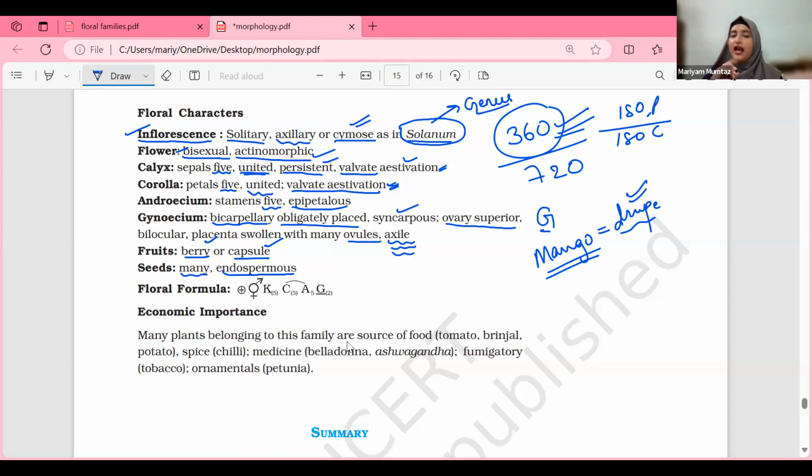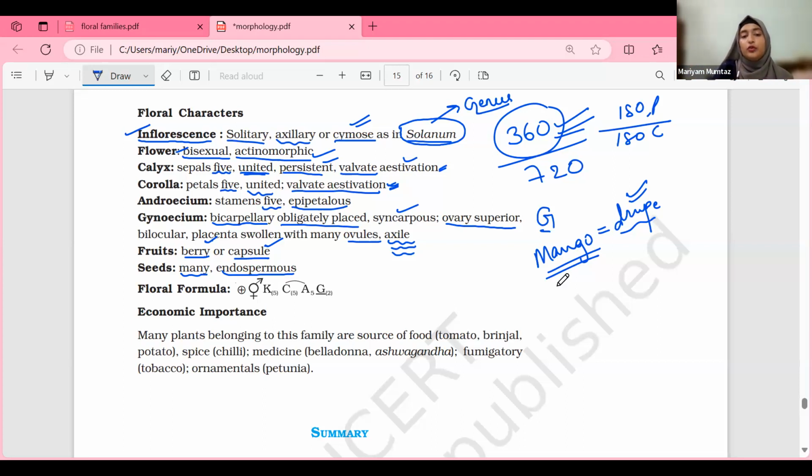Now see, what I don't like about the syllabus distribution of CBSE is that they have written endospermous seed here, but they have explained endosperm in class 12. Because I am teaching class 12th also, now I am teaching endosperm to them. I haven't taught it to you, right? And they have written endospermous here. Obviously, the child will get confused. I think they do it on purpose to torture us. Maybe. Okay, so the seeds are many and they are endospermous.